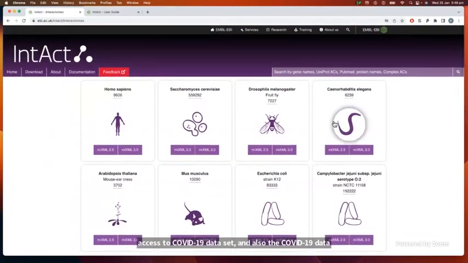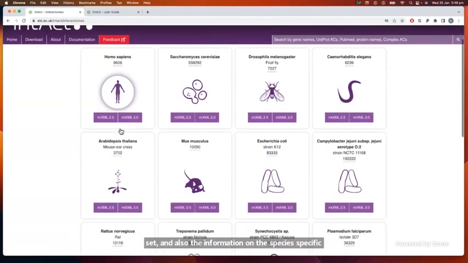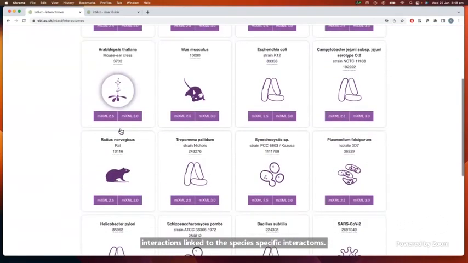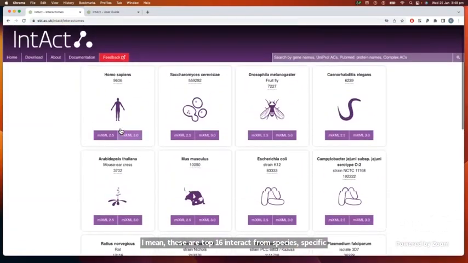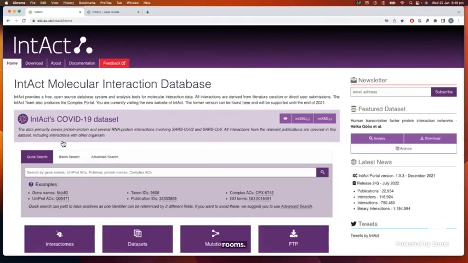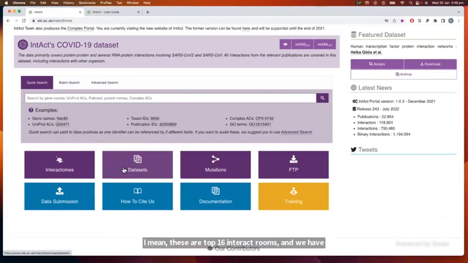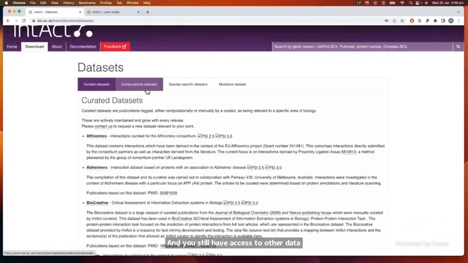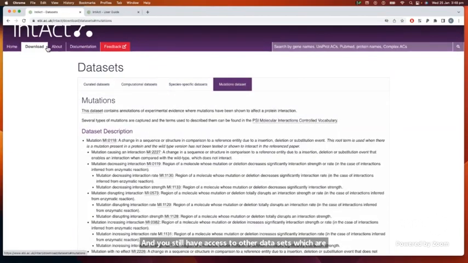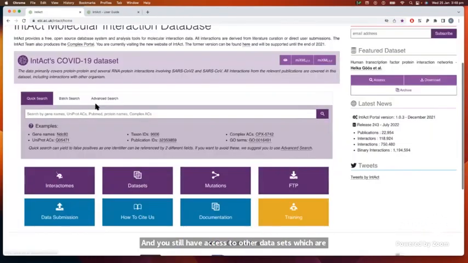The top 16 species-specific interactomes are clustered, and we have direct links from our homepage, and you still have access to other data sets which are curated, computational and mutations data sets and everything.